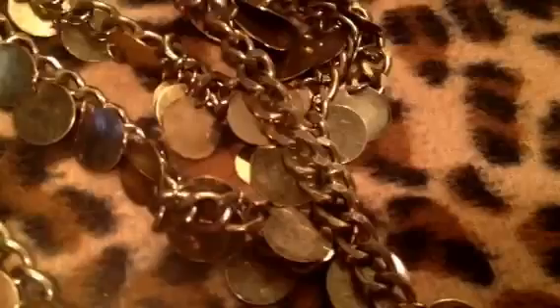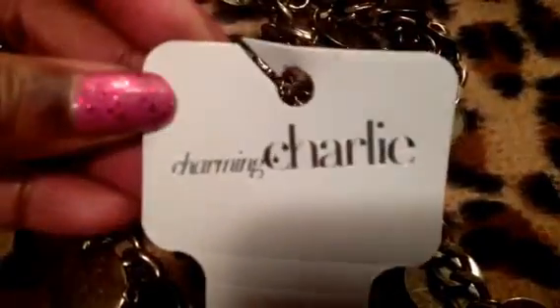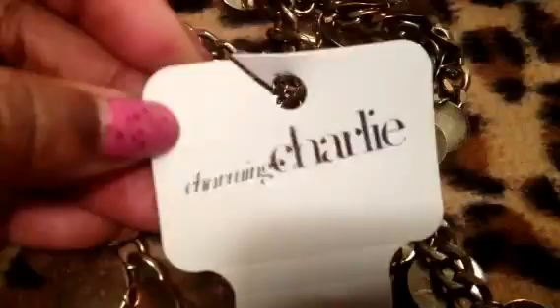This was a gift. It is a big, chunky, bronze bib necklace. This was given to me around Christmas time. It came from Charming Charlie. I don't know how much it was because they blocked the price tag off. But it's just a bunch of blank coins, and it's got like three layers. The same person gave me a brown scarf. It's very silky, very nice. Have not worn any of this yet. The tags are still on it, and it also came from Charming Charlie. Shout out to the person that gave me that, even though they'll never see this video.